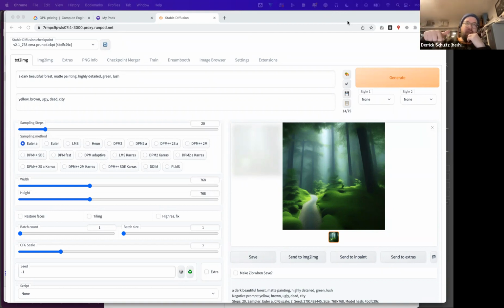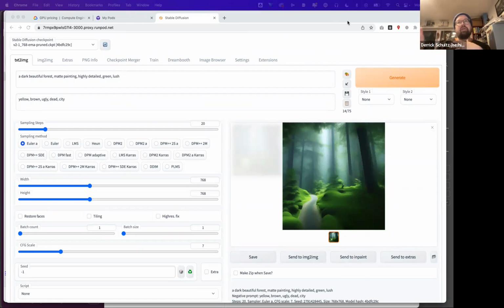So literally this weekend, Automatic 1111 added the depth to image model. So it works on there, but as of today at like 3 p.m., it does not yet work on our Colab notebook. This is a great example where maybe there's a latest and greatest thing and I just want to use it. That's a case where you could show up on RunPod and get it to run. So that's what we're going to look at. I'm going to show you how to get that set up on here.